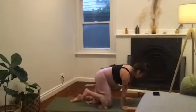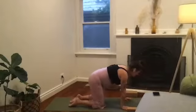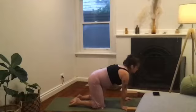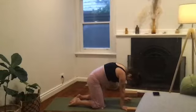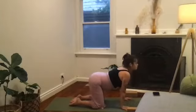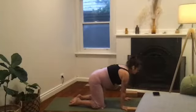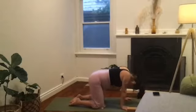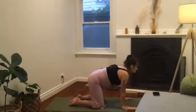Table position, realign. Point the toes. Drop the belly, lift the gaze, inhale. Round in, round under. 2 times. Cow. Into cat. Cow pose. Cat pose.